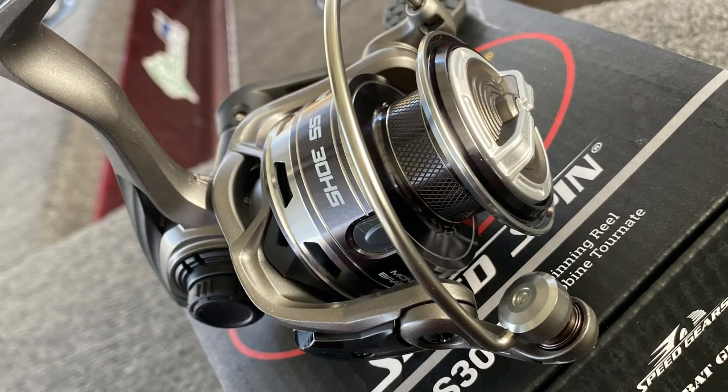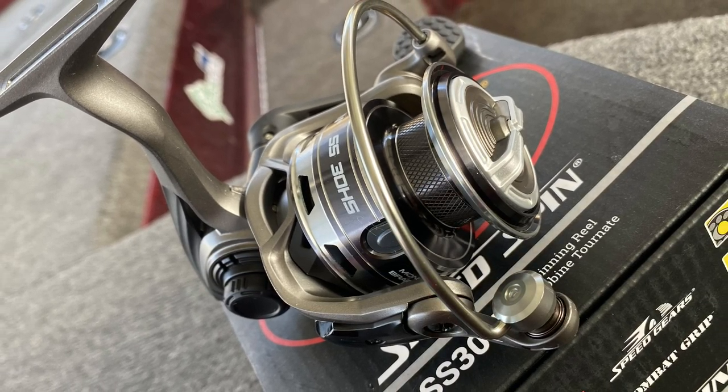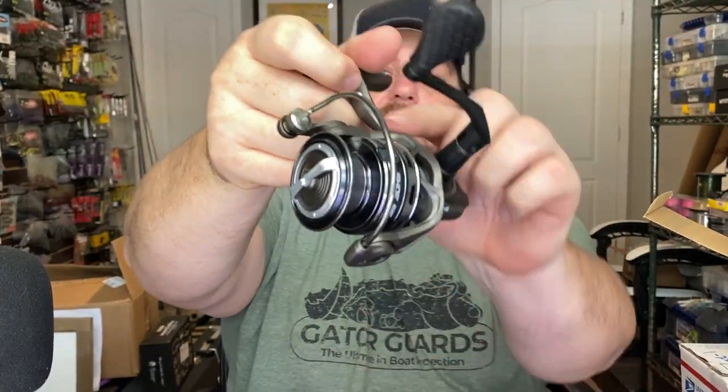If you're on a budget and don't want to spend $130-$140 on a spinning reel, this one comes in around $40-$50. These are great reels - I've got several of them. These are just the good old Lew's Speed Spins - the 300 series, or SS30HS, basically a 3000 size. Good solid reels, they get the job done. I got three of those. I just need to up my spinning game some - getting my spinning rods and reels stocked up and updated.